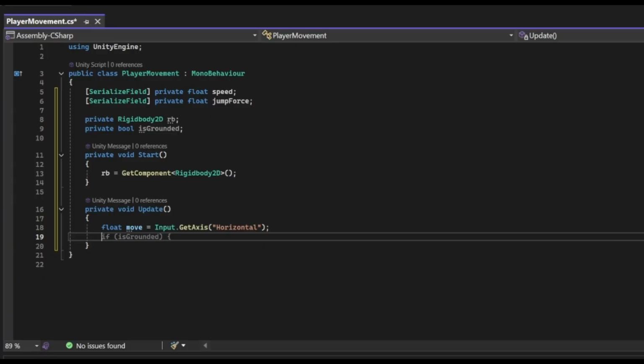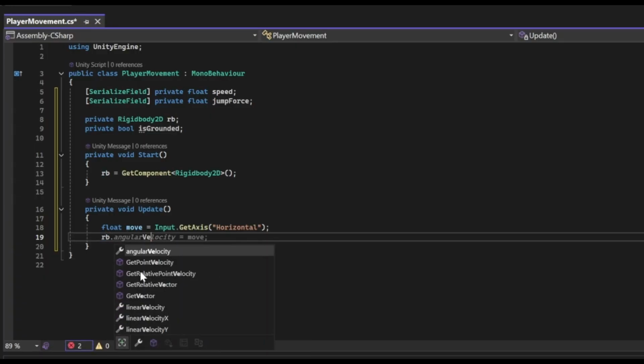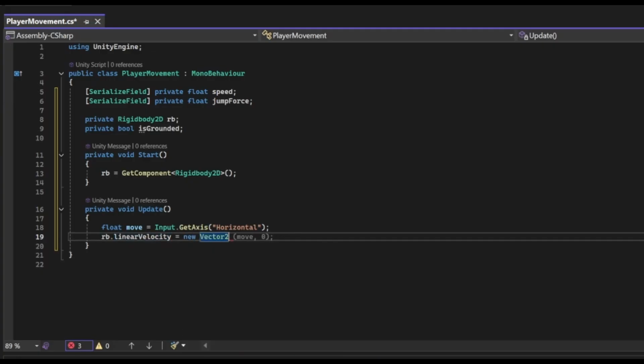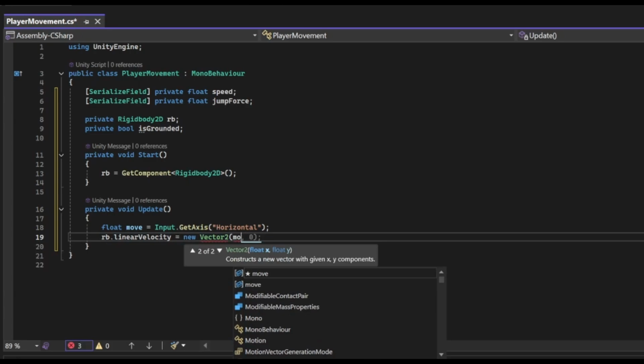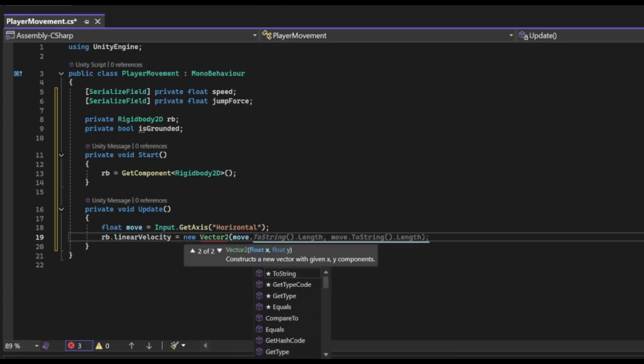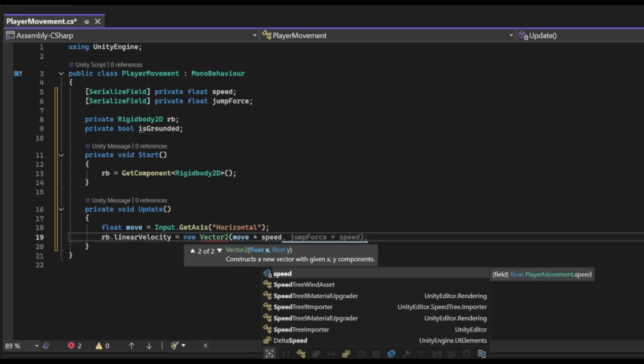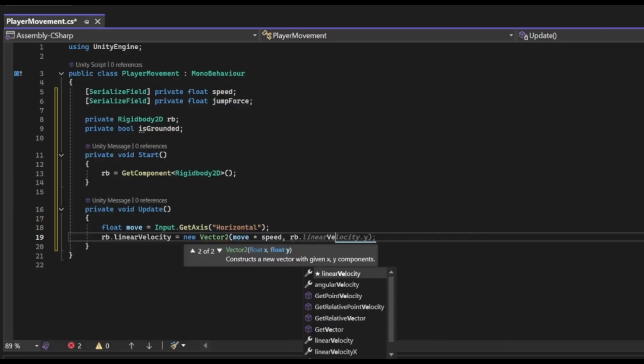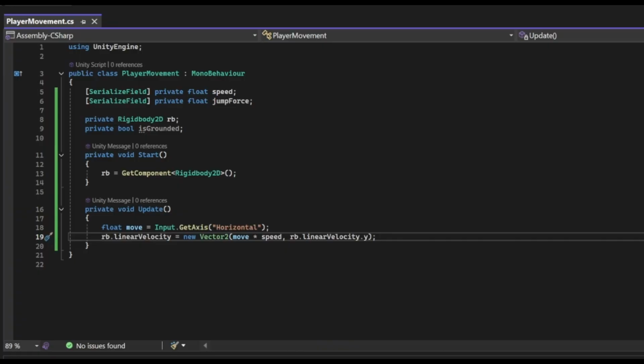Then we will apply our movement vector to our rigidbody. Let's see it work in engine.